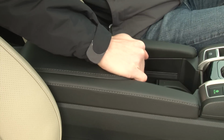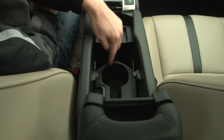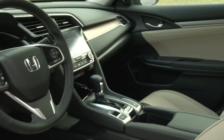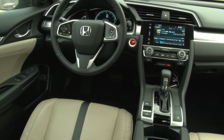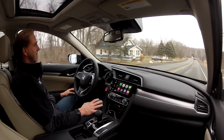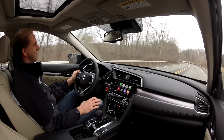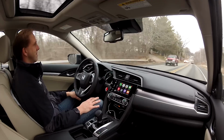And then there's this configurable center console with armrest, deep storage, and sliding tray and cup holders. Honda keeps the cabin free of unnecessary distractions, and here on the Touring, loaded with cool tech and an upgraded 10-speaker, 450-watt sound system. I'm not usually a big fan of lane keeping assist, but welcome to semi-autonomous driving Civic style. Now I realize it's not meant to be used in this manner, but I couldn't help but take my foot off the pedal and hands off the wheel to watch Honda Sensing work its magic.